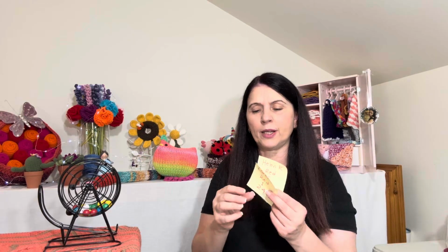And I hope it doesn't deter the 2 previous winners, Corinne and Helen R, from actually sending in your entries, your makes. That would be so sad for me. But I will have a little board that I'll bring out, some sort of way of putting everybody's names up there so we know who's already won the stitch markers and for which month. But like I said, I hope that doesn't upset anyone, and I hope you understand why I'm doing it. And even more so, I hope that it doesn't stop you from sending in your entries. If anyone doesn't like that idea, please let me know in the comments down below. And as a community, we'll have a little chat about it and come up with maybe a different decision. But for today, I am going to make that executive call.